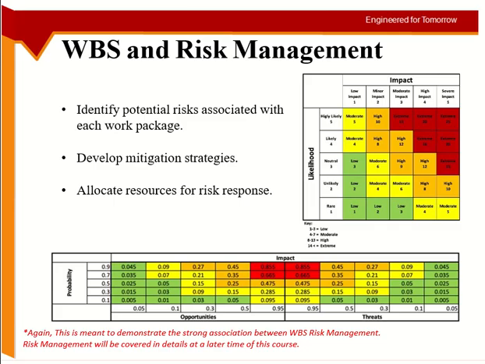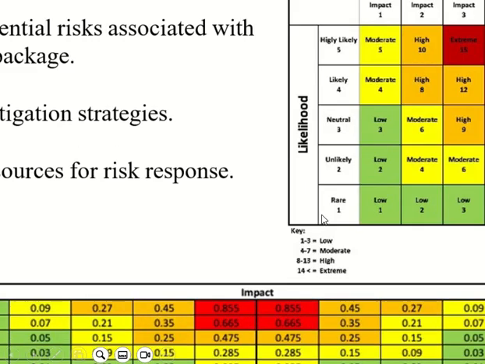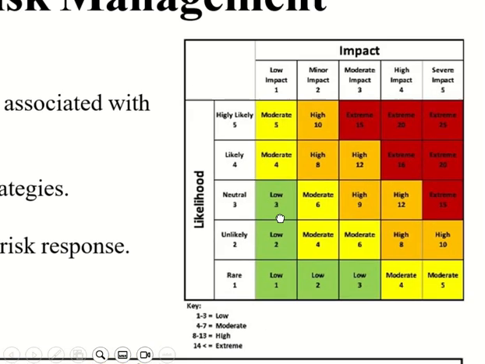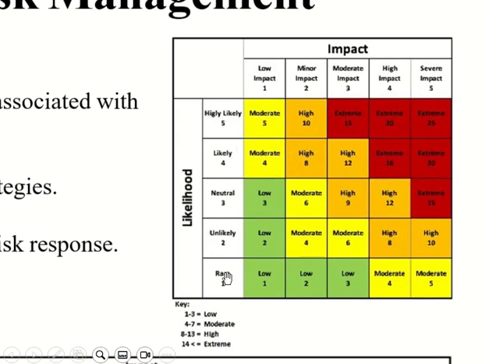For any event which can happen in that project, you have to define two things. What is the chance of that event happening? How likely is this event to happen? And if that event happens, what will be the impact? These things are usually defined in relative terms. So we don't say the chance is exactly 2% or 3%, it is relative. Is it high or low, which you can see in these figures over here. Can I zoom in? Yeah, I can. So you can see the likelihood. You don't see the percentage here.